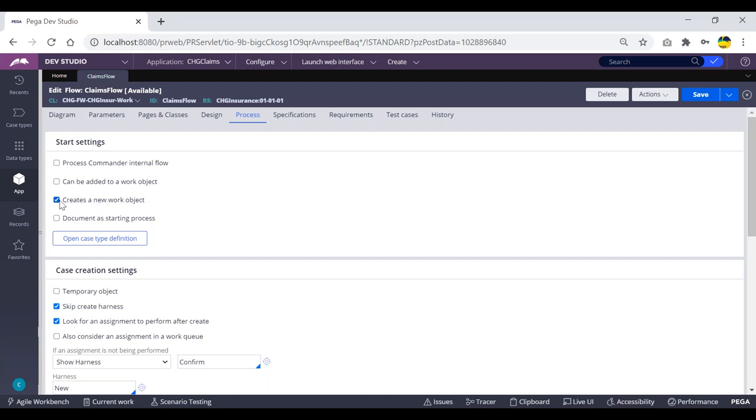Okay, why is it giving this kind of option for us? If we are given any option, it means we can toggle this. We can check or uncheck. As per previous discussion, marking this as checked is very important, else we cannot create the work object ID. Got my question? Yes. So that means there are flows which do not create any work object. Yes, there might be other flows.